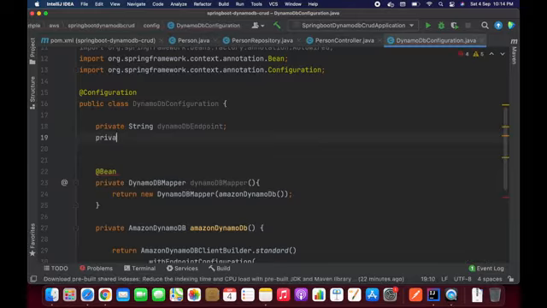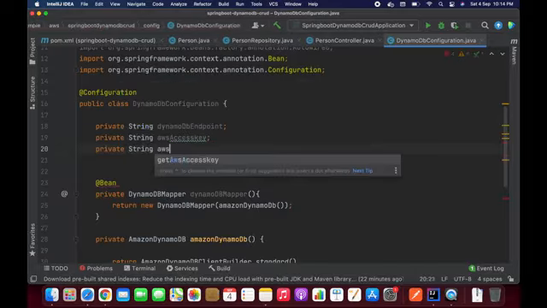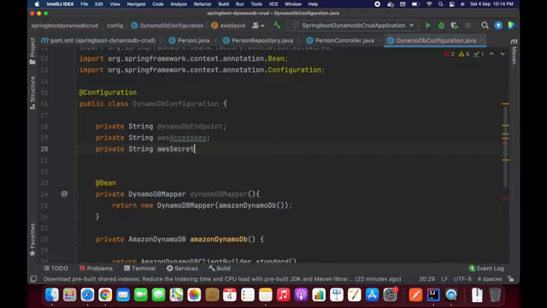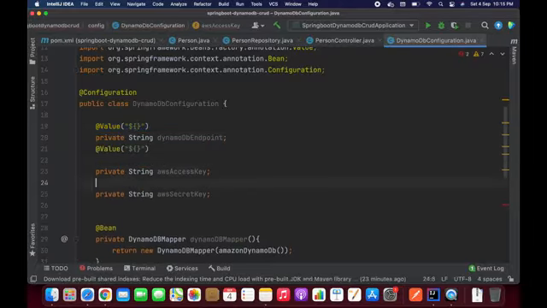After that let's take private String awsAccessKey, private String awsSecretKey. So that's it. And here we have to get it from the application.properties file, right? So what I'm going to do is let's copy this, paste here.